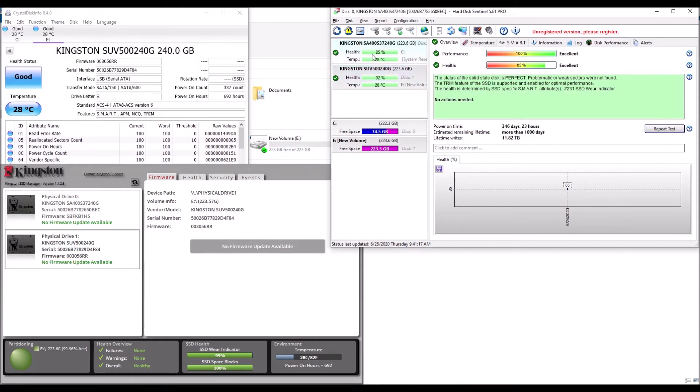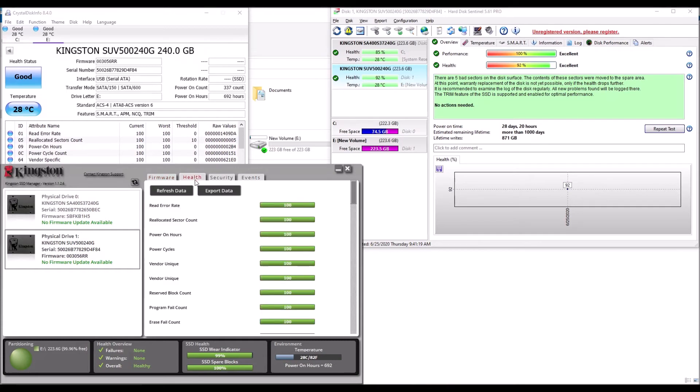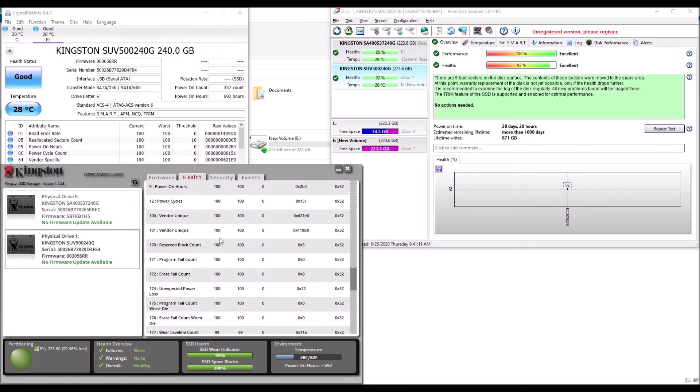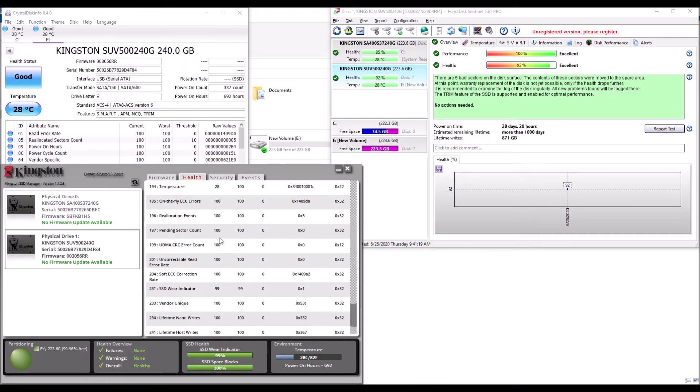That's really unfortunate. Here's the disk that I use all the time — it's been on for almost a year. I'm expected to get 1,000 days out of it by Hard Disk Sentinel's advice. The health is at 85% and I haven't had any problems at all with it. But this one at 92% health — I had so many problems with it. I couldn't get the thing going again, I couldn't recover it, which is really unfortunate. That sector must have held a lot of information. Meanwhile, it looks pretty good on the Kingston SSD Manager.